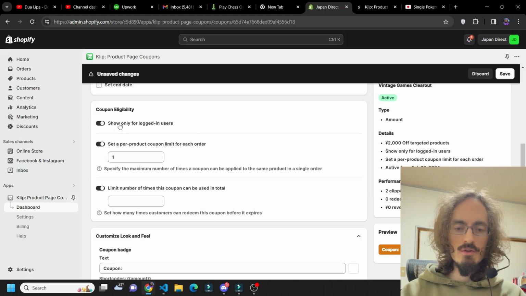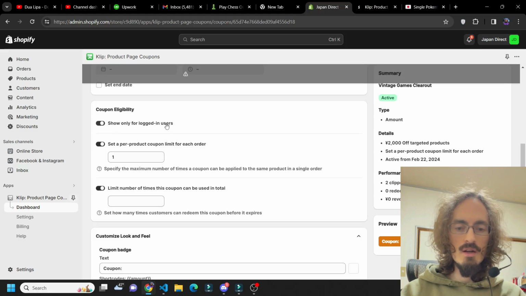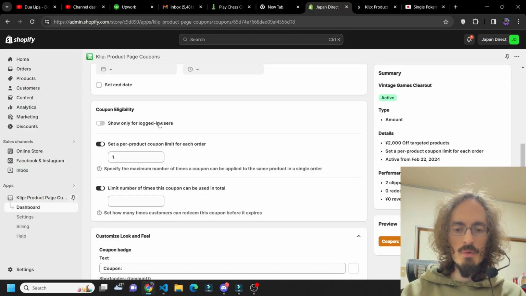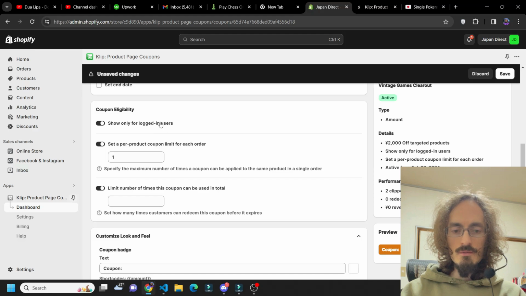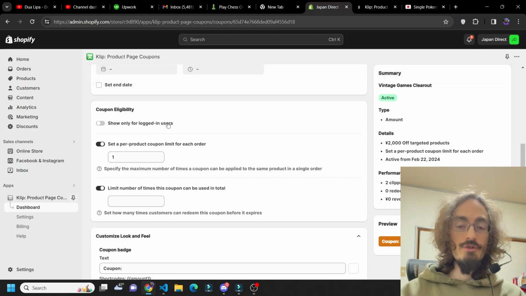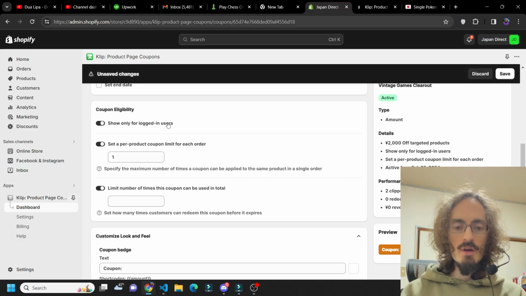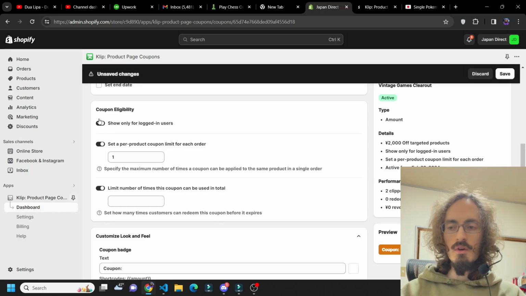This is what I clicked on, show only for logged users. So I didn't want that enabled. I accidentally enabled that by clicking on this. I guess apparently you can click on this sentence here. So just my personal preference when I'm developing something, if there's a toggle button like that, I will only have it functional right on this where the actual button is.